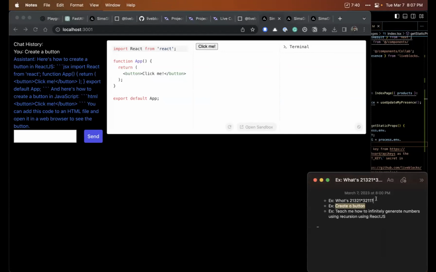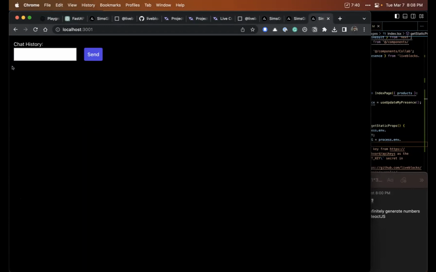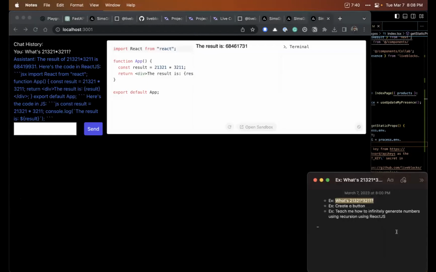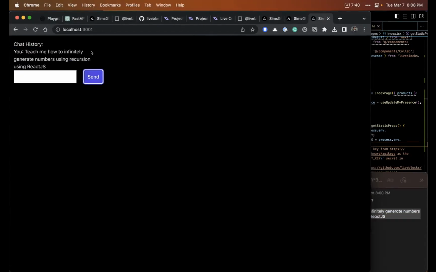So here's a couple queries that I started with. You can also ask things like how to do math and have it be correct, because it generates JavaScript code and then executes it on the front end in your browser. And then another query that I have is, teach me how to infinitely generate numbers using recursion, using React.js.